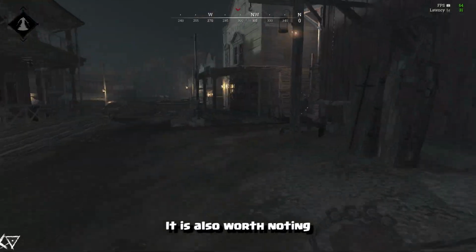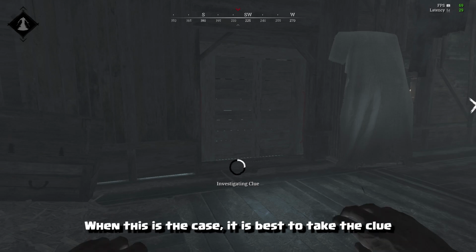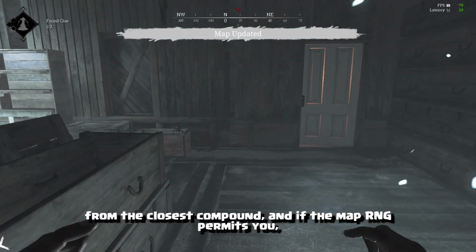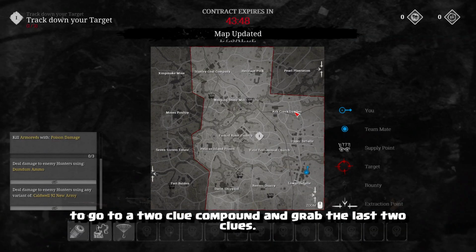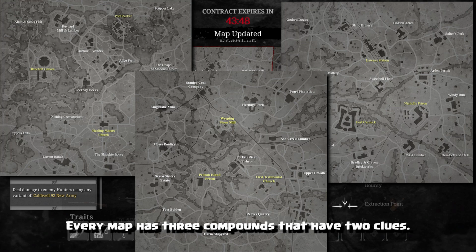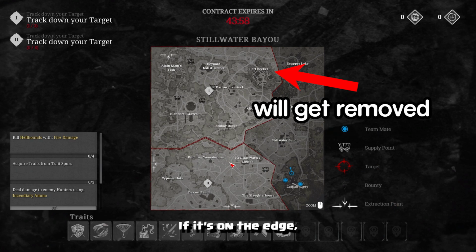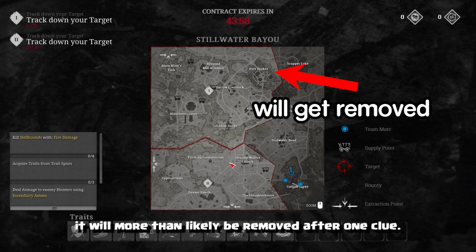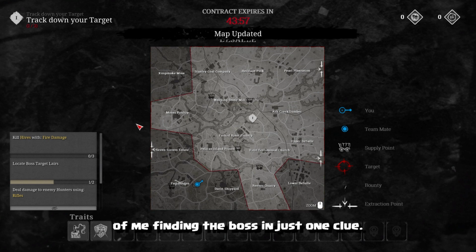It is also worth noting that sometimes the boss can be across the entire map from you. When this is the case, it is best to take the clue from the closest compound, and if the map RNG permits you, to go to a 2-clue compound and grab the last 2 clues. Every map has 3 compounds that have 2 clues. You can tell if the compound will let you take 2 clues if, after your first clue, the compound isn't on the edge. If it's on the edge, it will more than likely be removed after 1 clue. Here, I will show a couple more examples of me finding the boss in just 1 clue.